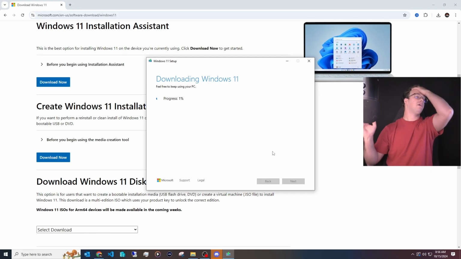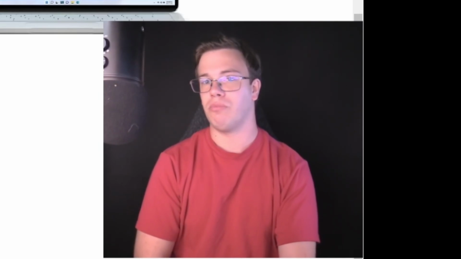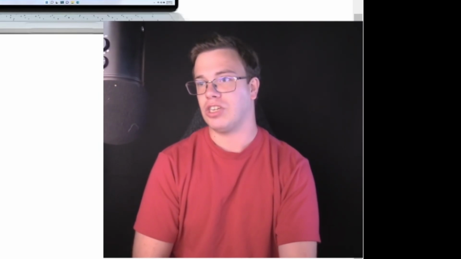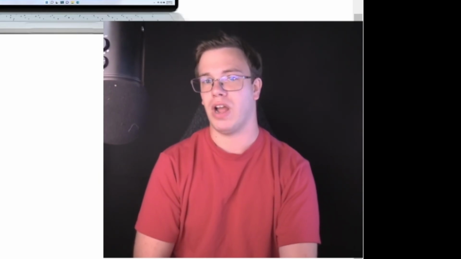So now you've got to wait because it's going to take a minute. The big thing to keep in mind though is that when you use a thumb drive, it should be one that has not been used already. After you install Windows 11, you can clear off the drive if you want to reuse it for something else, but make sure to use a fresh drive for the installation.